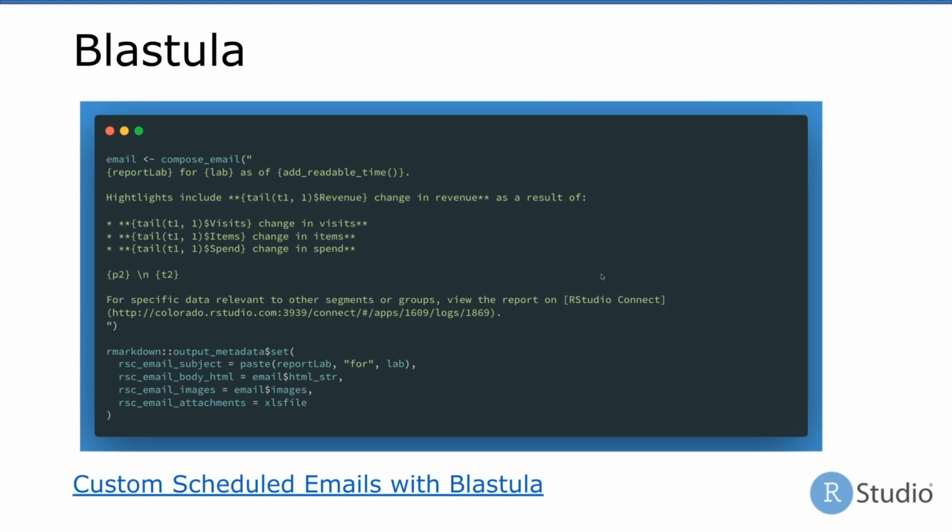So the basic idea is that you can write a basic script or almost like an R Markdown-esque format here of what you want the email to say. It can then run this email based off of some R input and have an output of this beautiful HTML email that can then be pushed out through Connect automatically.